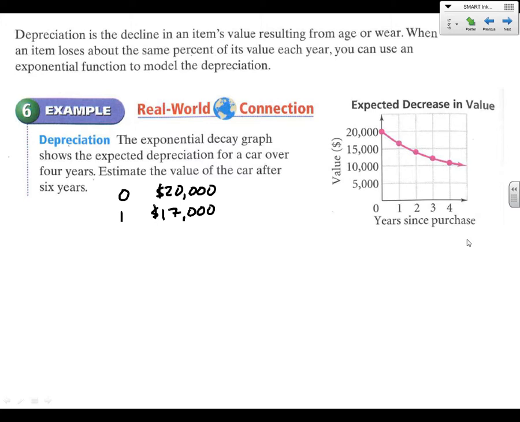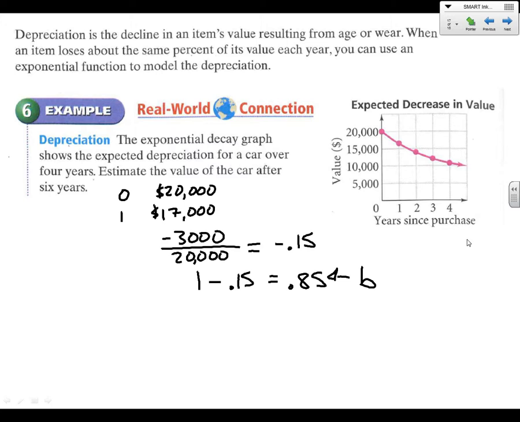So what we want to look at here is how much change do we have going on here, right? So we've changed by $3,000 over, what was the original? The original was 20,000. So if you can find a 1-year change and divide it by the original, you'll find the percentage change, which is negative 0.15. All right, and so we want to find the growth factor. We don't want to use 15% because we're not growing by 15%. We're actually growing by 100 minus the 15. We're actually growing at 85%. So that's going to be our growth factor.